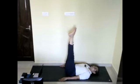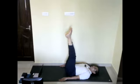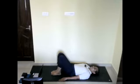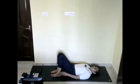Inhale, four. Both the legs are straight. Exhale, bend. One more time. Inhale, five. And exhale, bend. You have to keep your legs there only. Now you have to inhale and spread your arms on the floor and bring them shoulder level. I'm turning because I don't have space there. Otherwise, I will not. Okay.